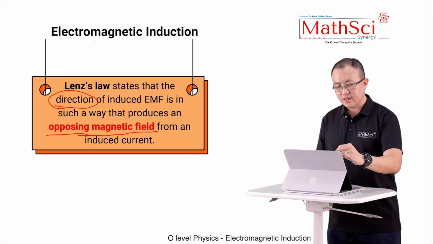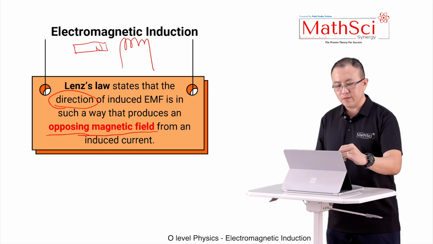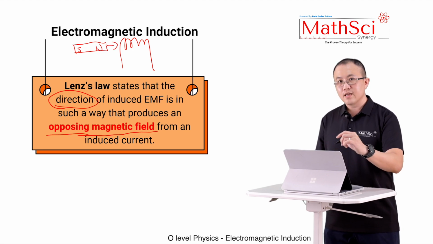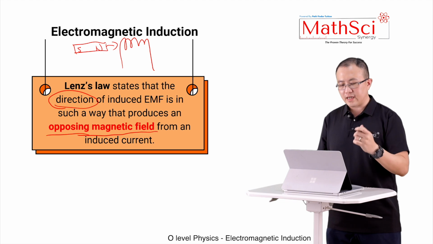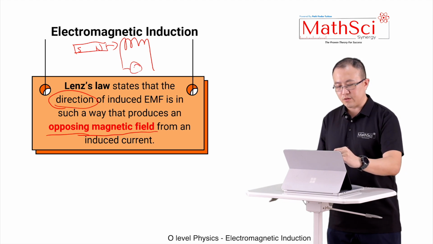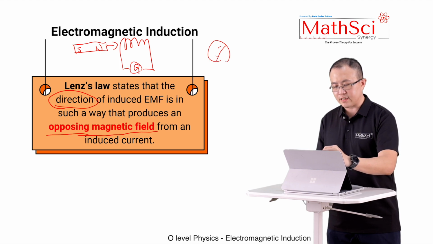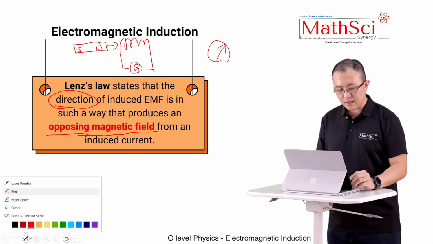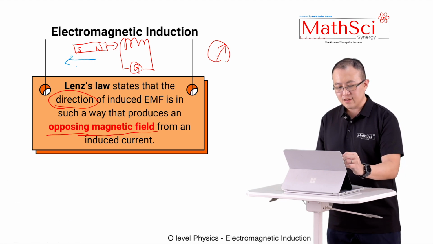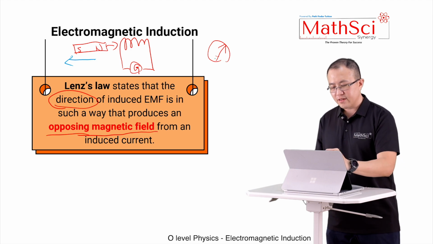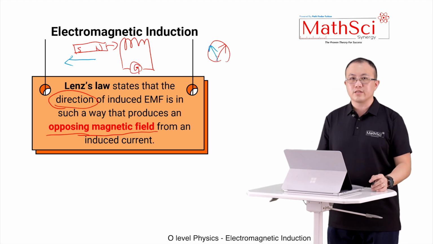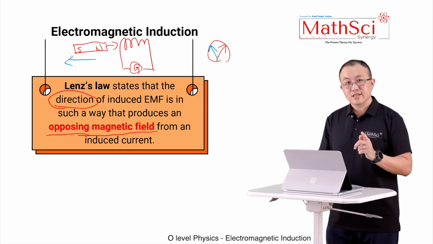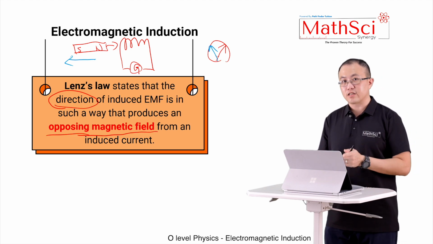So for example, if I once again have a solenoid coil, and I put a magnet with north pole, south pole, if I were to push it in, you will find that it is not as easy to do so. Once again, there's a galvanometer here. When you push in, you'll find that the galvanometer needle will deflect, let's say, to the right. Next, if I were to pull out, let me use blue color to represent pull out. North pole again, I find that the needle will deflect in the opposite direction. So this can only be explained by Lenz's law.